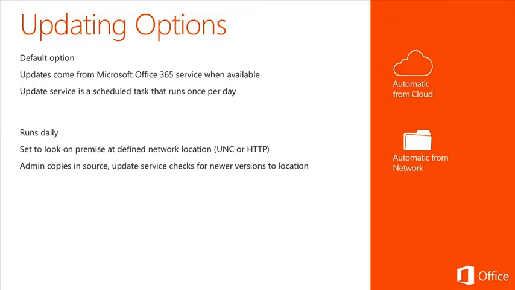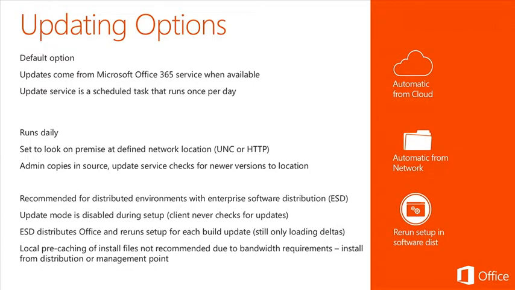If you really don't trust your IT department either, what you can do is essentially just turn off those automated updates, tell it never to check the automated updates, and so every time that you want to actually patch, you would go into System Center and you would run setup.exe /configure again, and Office, once you got that command, it would see that Office is already installed, and it would check back and it would install the latest version, or you could force a particular version number there as well. So these are your three options, a lot more options than what you're used to in the traditional MSI approach, and much better options as well.